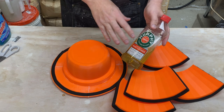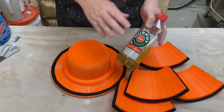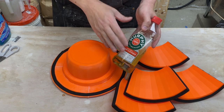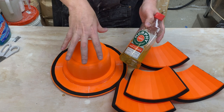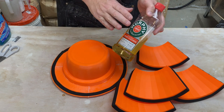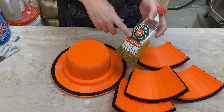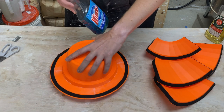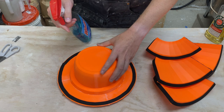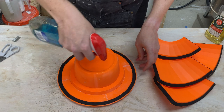In my last mold making video I went ahead and put a lot of Murphy's oil soap on the 3D printed piece as a mold release. It seems like it didn't actually help that much, so I'm going to skip it this time. When you have a plaster-to-plaster connection you definitely need this so the plaster doesn't stick to itself, but I'm not so sure about the 3D printed piece. Now that I have a good way to release this inner mold and the outer mold will come apart, I'm going to try removing it from the equation and seeing what we get. I think this might be messing with the surface finish of the plaster a little bit. I am, however, going to spray the inner mold with some Windex. The idea behind the Windex is it will break any little tiny bubbles that get formed - it basically breaks down the surface tension of water. So if there's any little plaster bubbles, hopefully they will break.